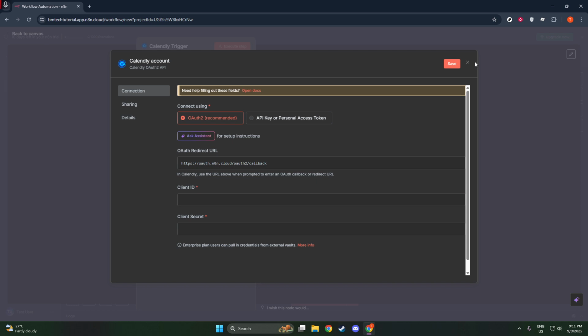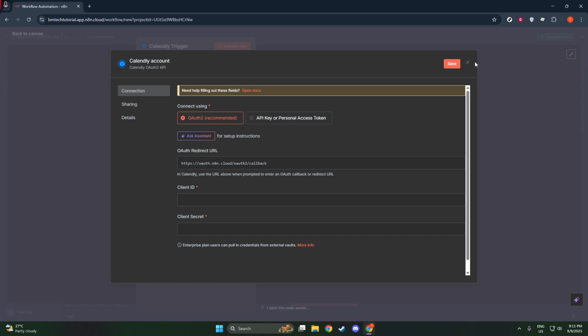It's always a good idea to regularly monitor both your Calendly and N8N accounts to ensure that they're properly linked and that your credentials are up to date. Remember, tokens can be revoked or expire, so if you run into any issues, check if a new token needs to be generated. Also, consider using N8N's logging capabilities to track and review actions that have been triggered. This can be quite useful for troubleshooting and understanding the flow of your automation.